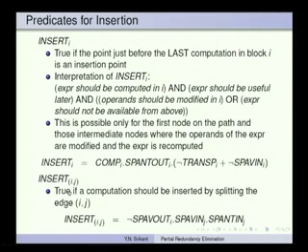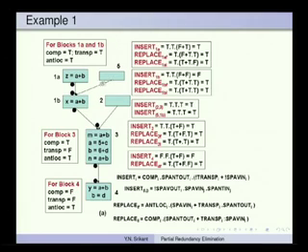So, when is insert i j true? It is true if a computation should be inserted by splitting the edge i j, and insert i j is not of spav out i dot spav in j dot spant in j. So, let us understand what this is. Let us look at this example again. Let us say we take this edge. We are going to do this computation for all edges and find out that it is not necessary to break this or this and so on. Only for these two we need to break them. So, this is i and this is j.